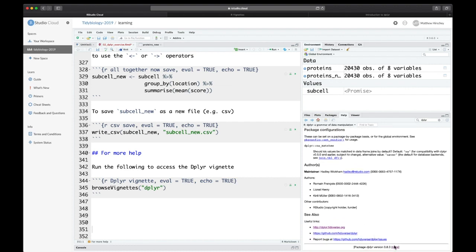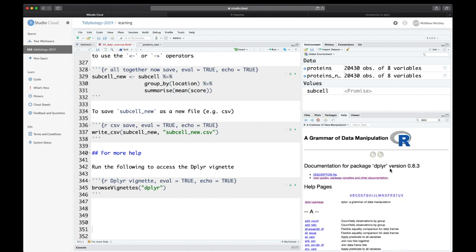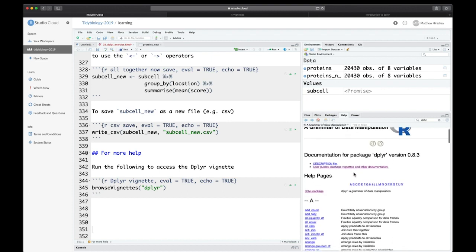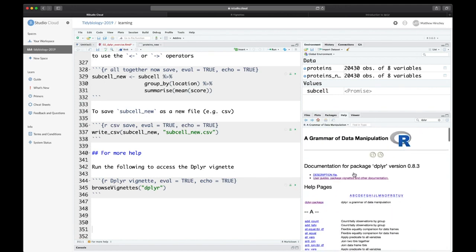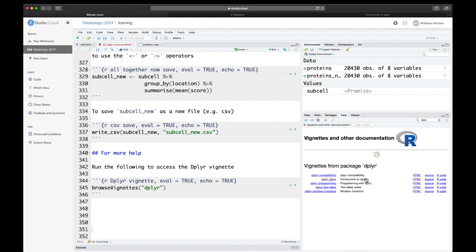If you go down and click on index, all the way at the bottom, you'll get all of the help pages and documentation for the entire package. You can see it's quite rich. But the second one here is going to be user guides, package vignettes, and other documentation.